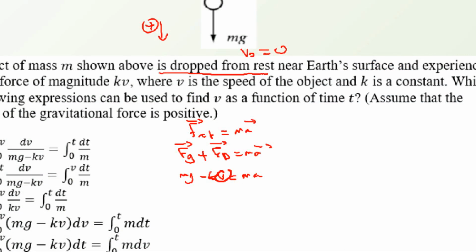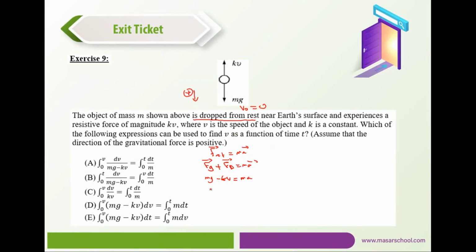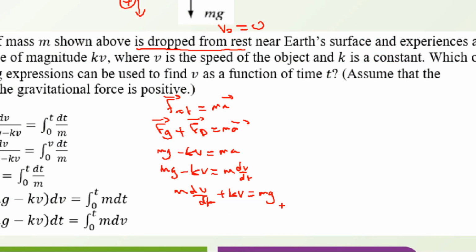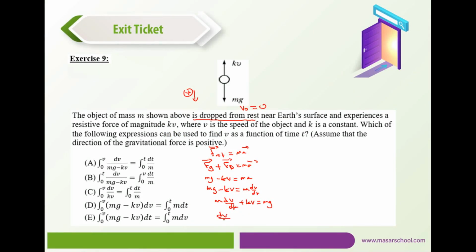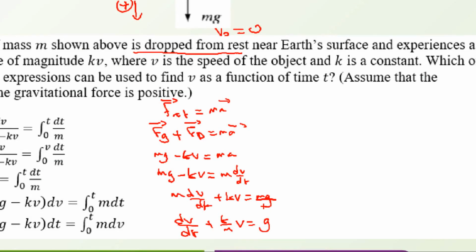Notice that we're trying to search for v, but we have two unknowns, v and a, and we don't have any additional equation to insert in our system. Then we need to convert this equation into a differential one. Then mg minus kv is m dv/dt, which means m dv/dt plus kv is mg. Let me normalize this differential equation by representing the first derivative in the canonical form, dividing by m. That would be dv/dt plus (k/m)v equals g, because m cancels with m.